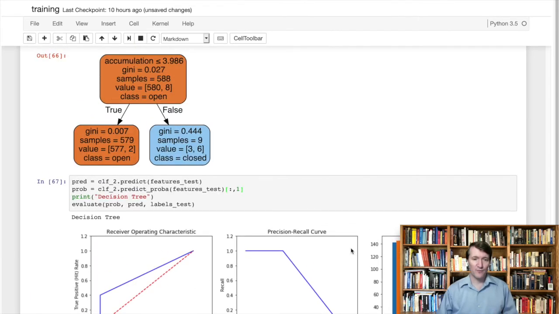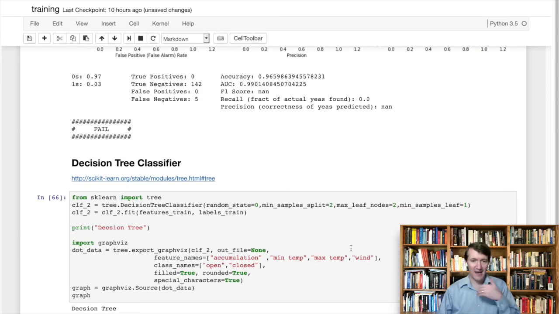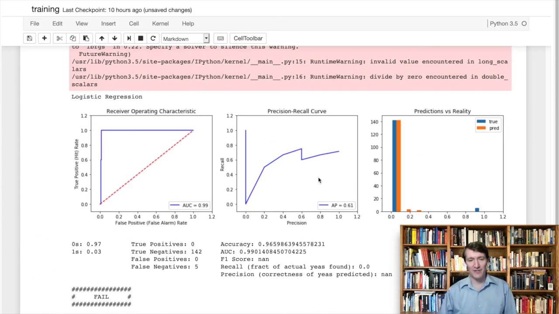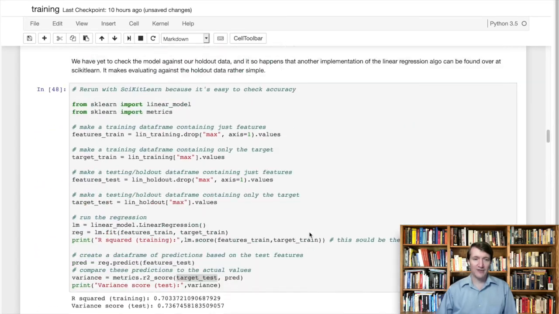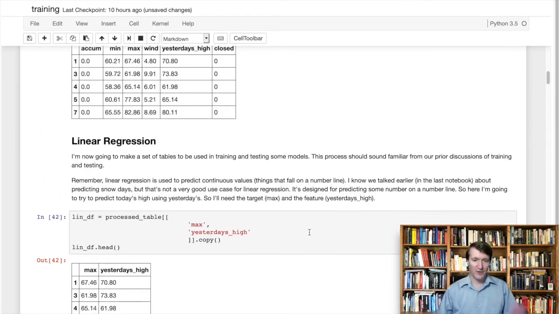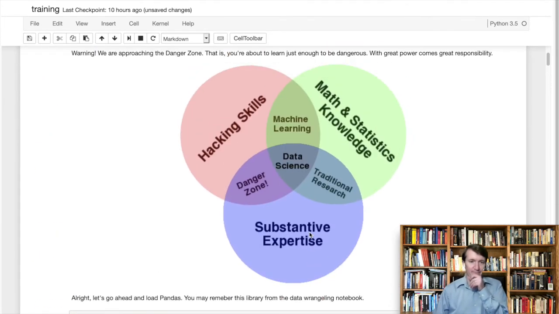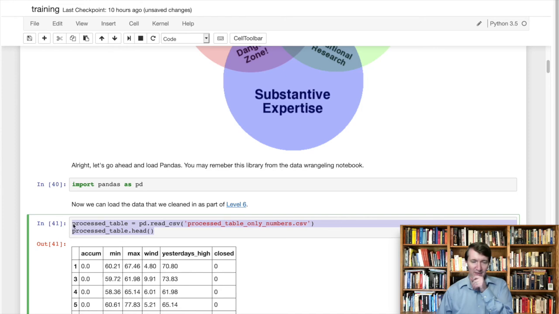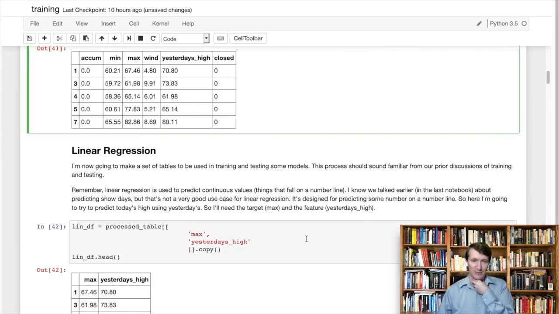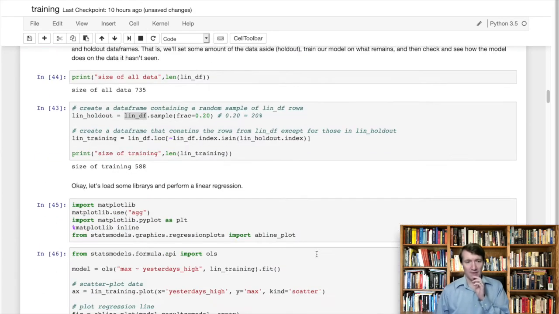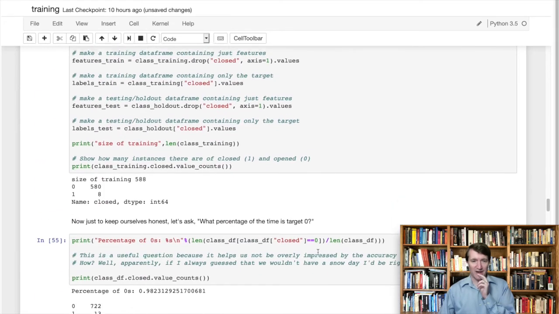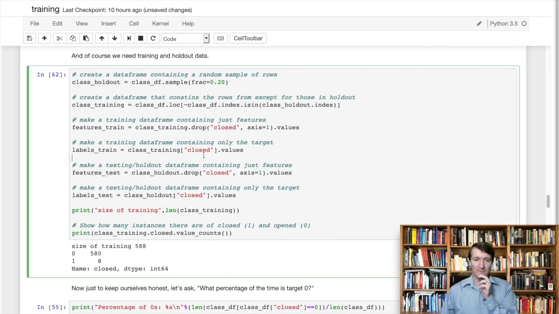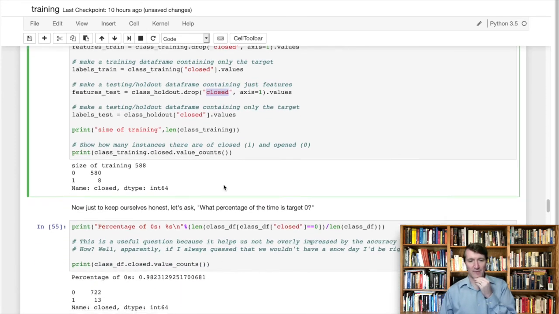Really, I just wanted to walk you through how you load the data in and how you interpret some of the stuff coming out of it. The only thing you really need to do on this notebook is load in this file. And then when there are references specifically to the columns you want, you'll have to make sure those are changed. So for example, in the classifier here, there are a couple of times when we mention the column closed; you're going to be looking for the column take.